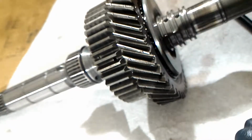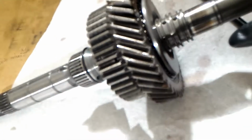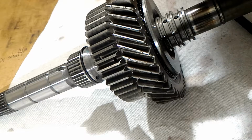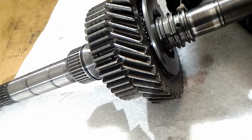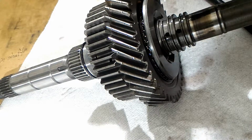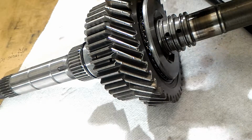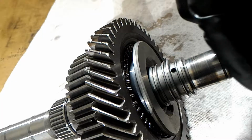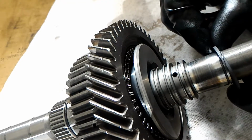And then you can install the first one. And actually, I'm gonna clean these grooves here. And I'm just putting a paper towel here and spinning it, so you can see there's some dirt in it. And I'm gonna do that to all 3 of these grooves. Okay, I'm gonna put the first ring in, and I'll go from the end to the outside.